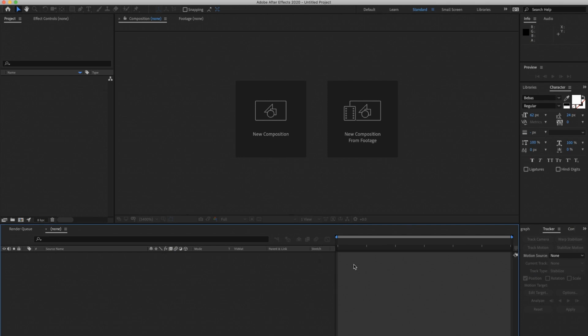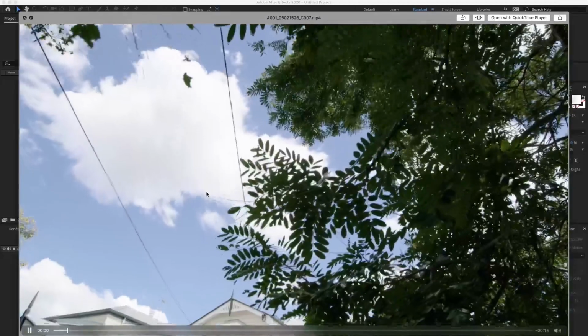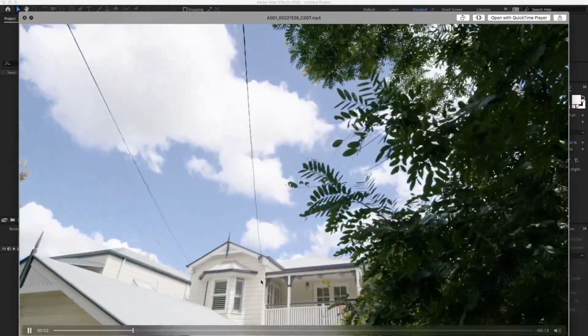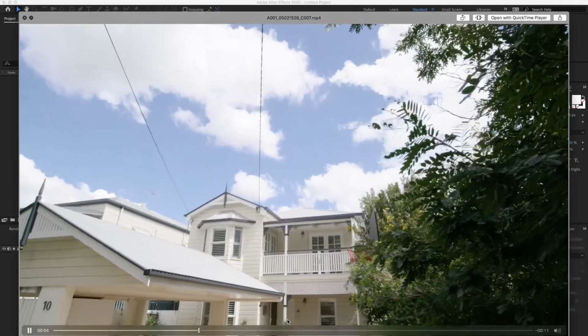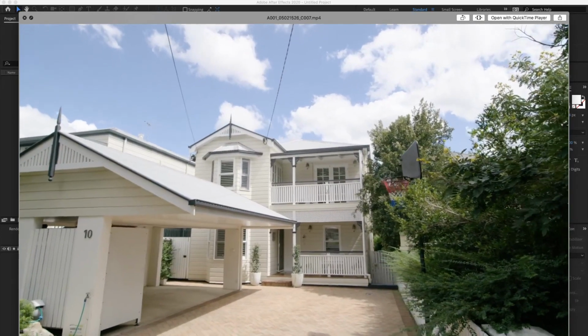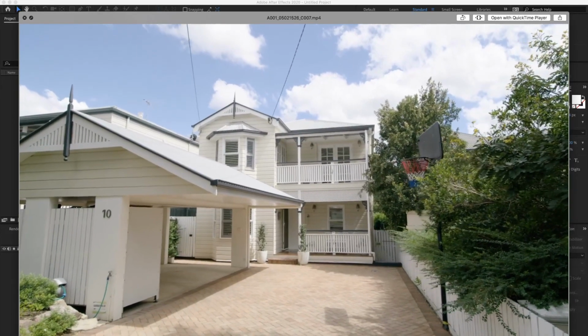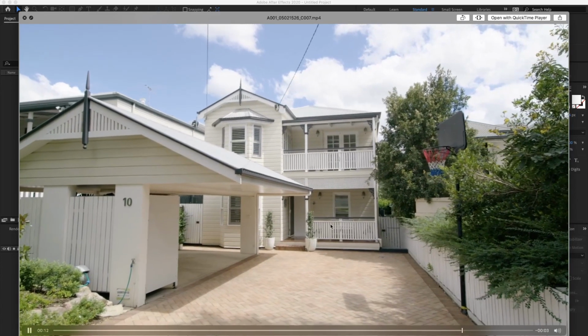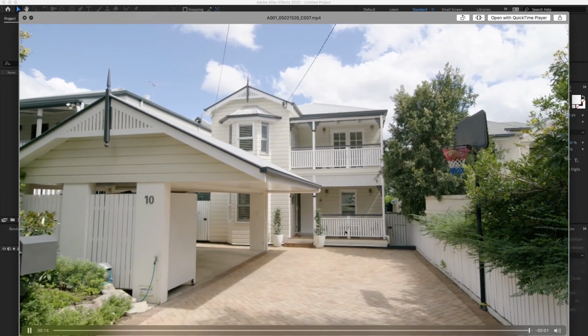So guys, you're going to need After Effects and Cinema 4D, like I said, but you're also going to need a clip that you want to add the motion track text to. So this is what I'm using, and feel free to download it in the description below if you want to follow along using the same clip as me. But any clip that you guys have should work. It just needs a couple of things.